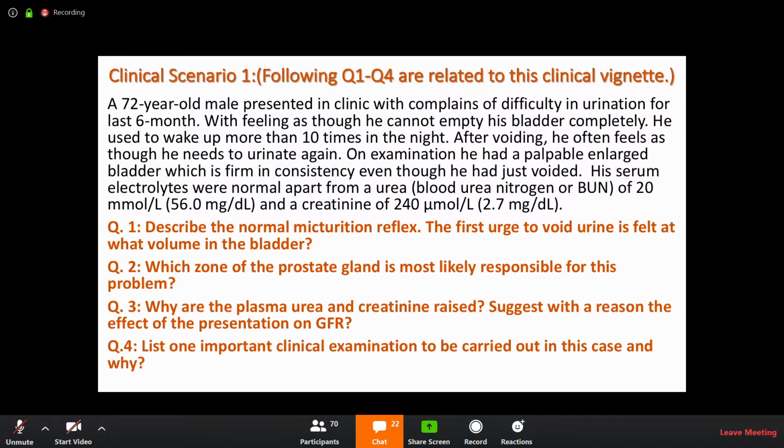And now why? Because we have to determine what we are handling. So we are ruling out whether there is any other possibility of having any malignancy or any kind of inflammatory situation. The vignette is more in favor of an enlargement of the prostate. So the important clinical examination in this situation is the digital rectal examination. And why? There are so many factors, but at your level, what I'm trying to say is we have to differentiate whether we are handling a benign disease or a malignant disease. I hope I'm clear. Is there anything which bothers you? Please feel free to write in the group chat.